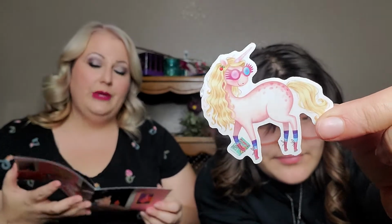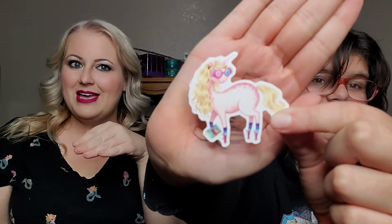The little thing that these came in. We're supposed to be hurrying. So, we got this cute little thing. It says unicorns, and we're serious about books. We didn't get the Lumos necklace or the candle because I tried to get them, and they wouldn't add them on to my subscription. It said I didn't have an account, even though I had already made one. By the time they made me an account, they were sold out. So this is a little pink unicorn with Luna Lovegood's glasses on. That's their whole thing.